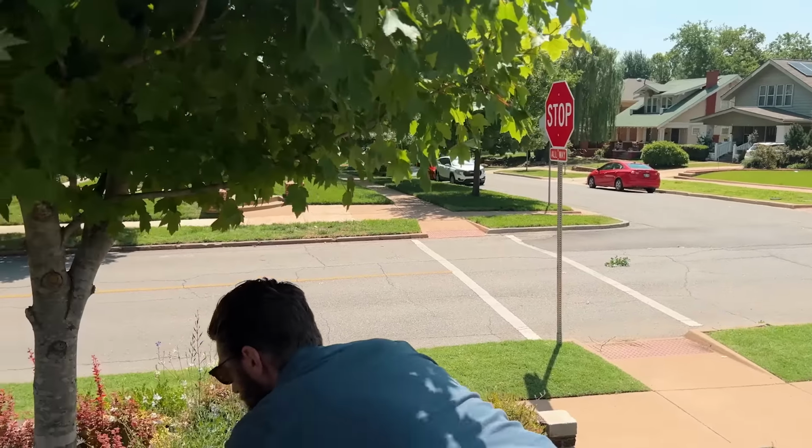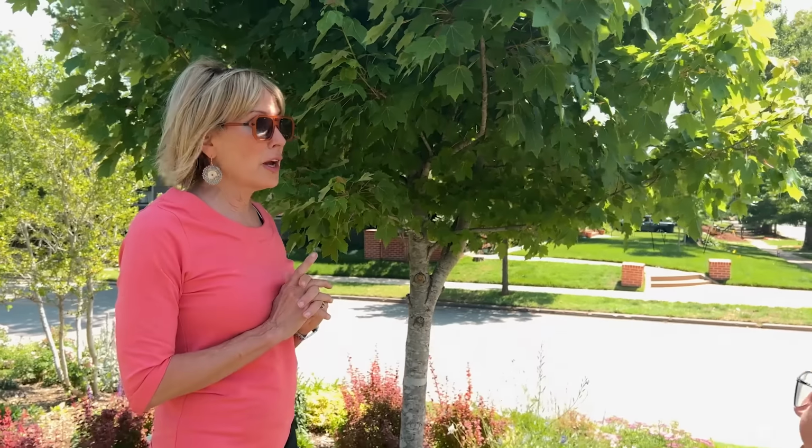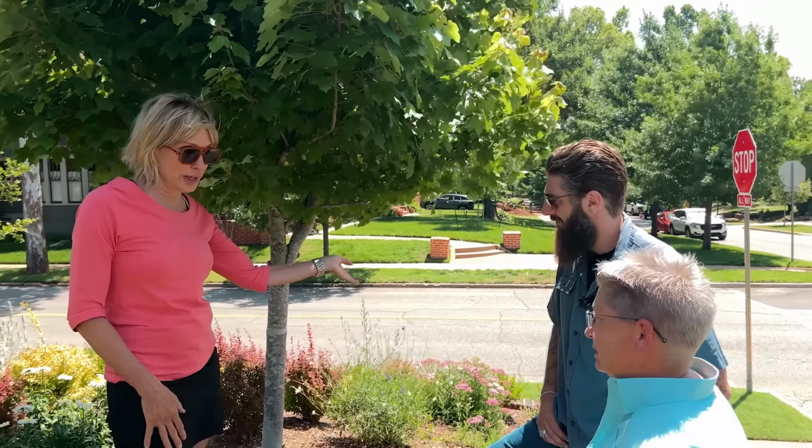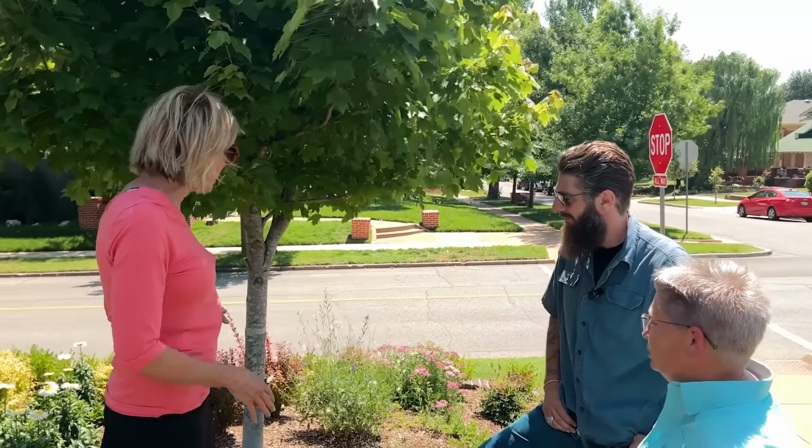Okay, yeah. So the other thing is, speaking of weed eaters, do not hit your trees with a weed eater. My son has established that. He was asking me, what's up with this? And I said, that looks like you've been weeding it with your weed eater, which is one of the reasons I like to have big wells around my trees.